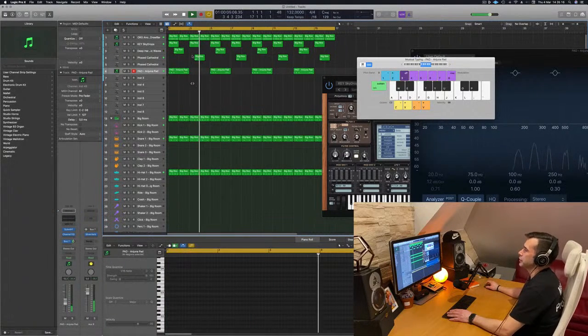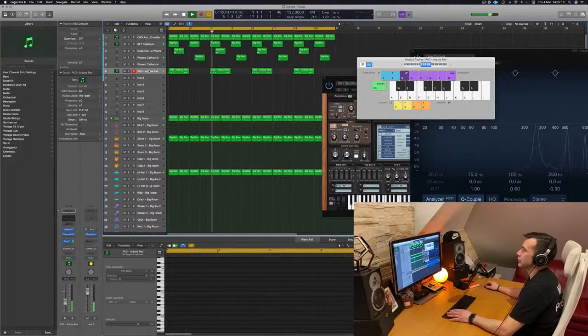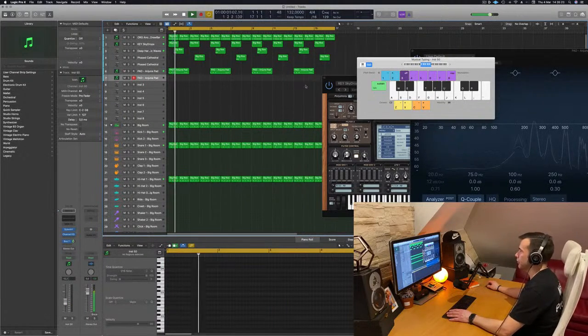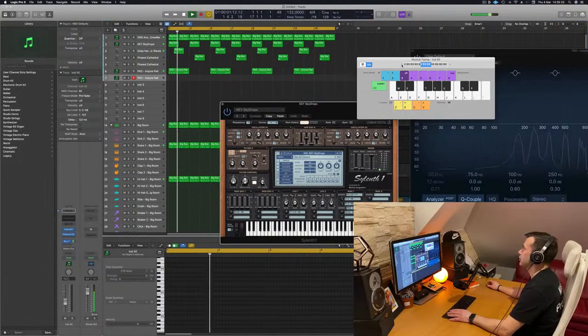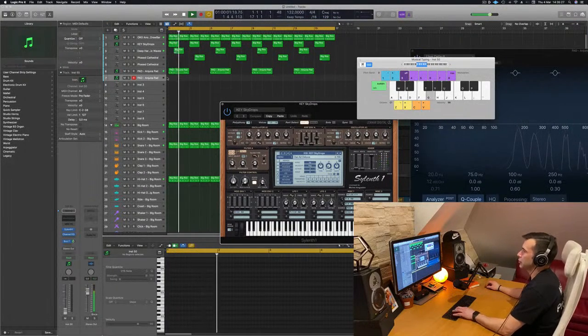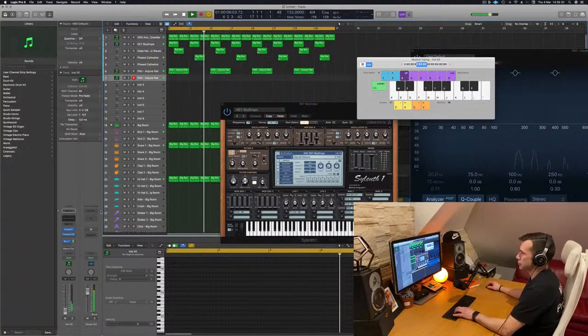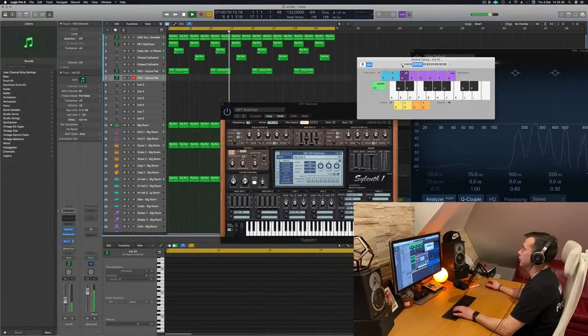What would be good with this? I'm thinking, I think I will use the same. I'm gonna go in the mid lows. Oh. Lower.